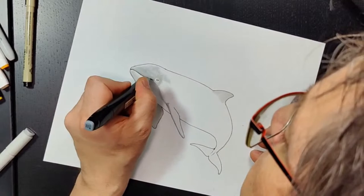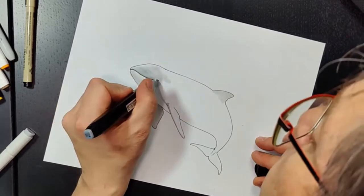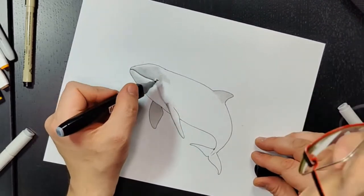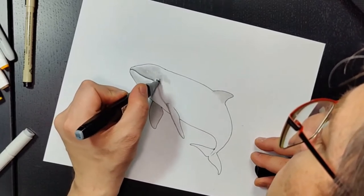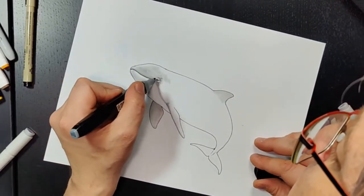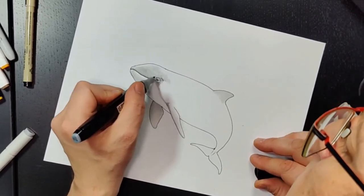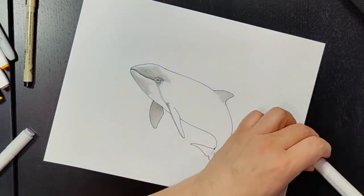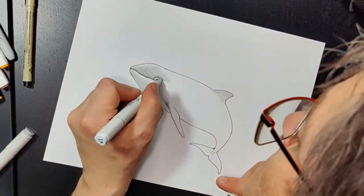That's nice too. You know, if I had a full set of these markers, we could do some really neat things, but we don't need all of them for this particular purpose here. Okay, there's the eye. I've darkened the eye. Again, I'm going to darken some areas around the eye. And yeah, there's a little bit of stochasticity in where you put some of the color. And also because these porpoises have a lot of speckling on their body, that's inherently going to cause some changes in what different parts look like in terms of the smoothness. And I'm always keeping in mind the blender is nearby so that I can smooth out some of these edges if I want to make them a little bit smoother.